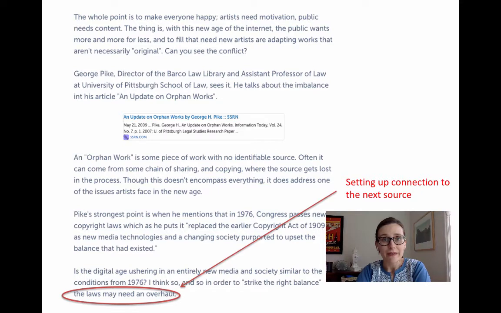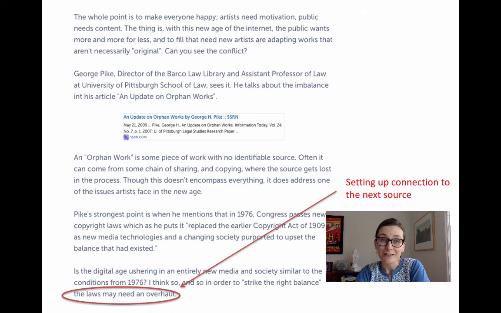So this is something that you are all familiar with already from your other work in the course, using evidence in your statement of purpose assignment, or linking up the different points you're making in your slides with your expertise speech. The same principle applies here. You don't want to just throw a bunch of sources together and expect your audience to understand what you mean by putting them next to each other.